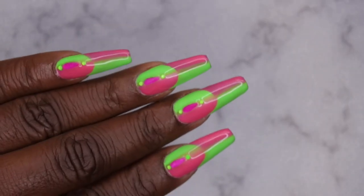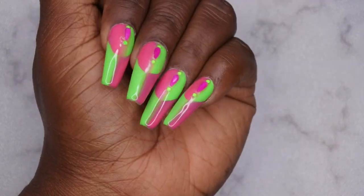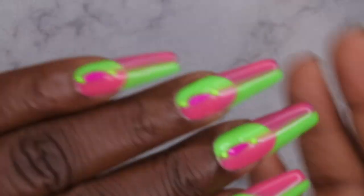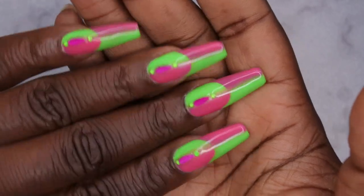So yeah, I know summer is coming to an end and I know these are some bright, vibrant colors, but honestly, I'm not ready for the fall just yet. Like, it's been gloomy out here and y'all, I have been missing the hot weather, but yeah, it's time for a new season. So I just wanted to go ahead and pop in with one more nice, bright, happy set before we bring summer to a close.